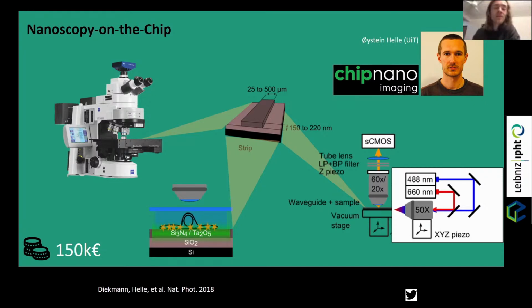Then you focus light into this slab, and when you have a cell that's fluorescently labeled sitting on top, it's basically illuminated from below by the total internal reflection, or the evanescent field. That means you can realize a TIRF microscope on any microscope out there without any fancy TIRF optics. Yet the problem there is, how do you get the light into this 150 nanometer thick sheet? Well, I'll tell you in a second.